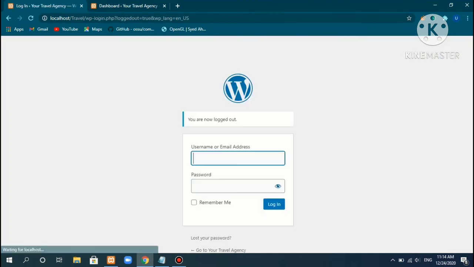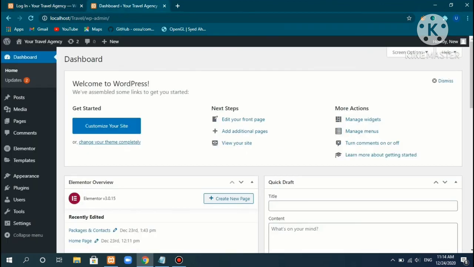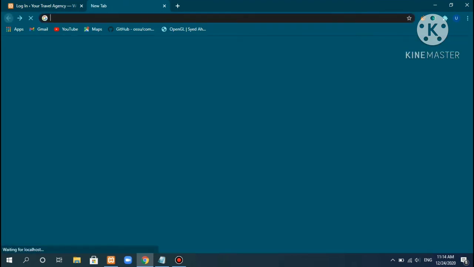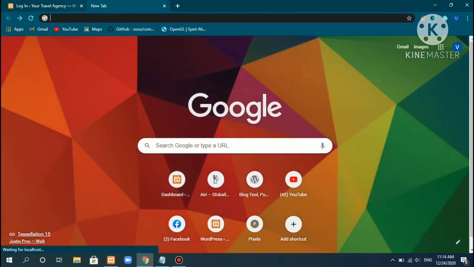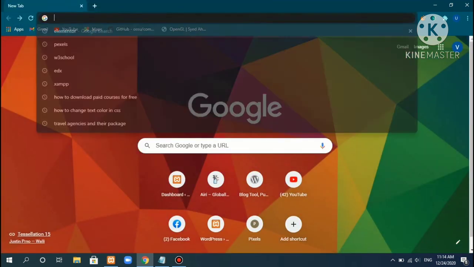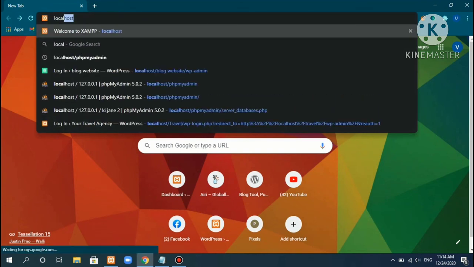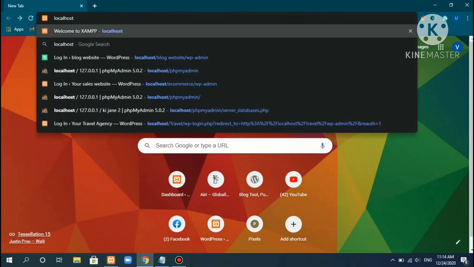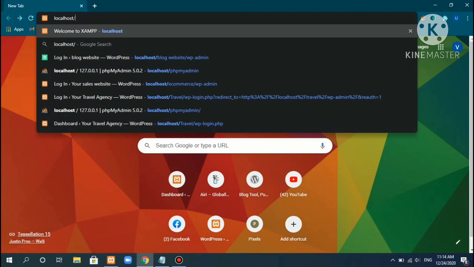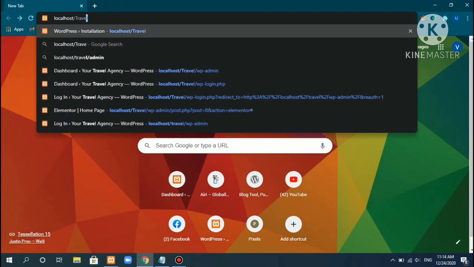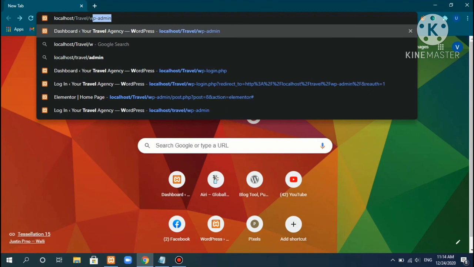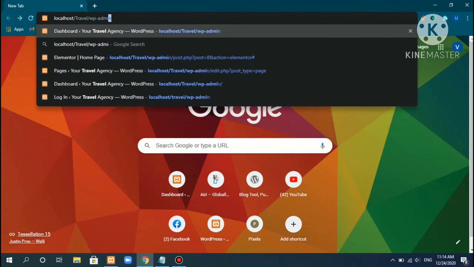Now let's go back again. Again let's type in localhost slash travel, and then wp-admin, then click on enter.